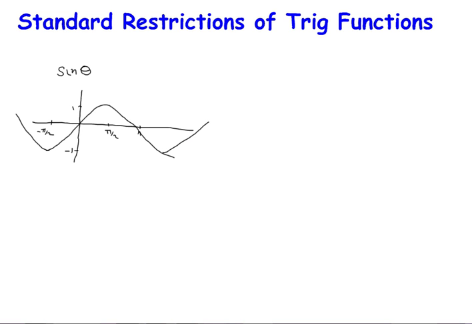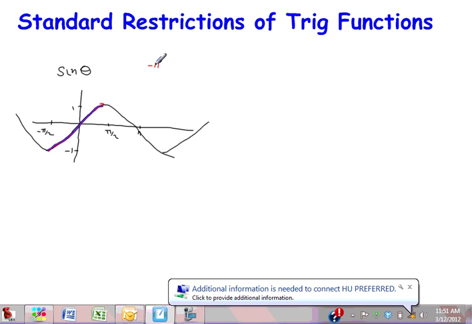Well, we restrict the domain, and generally we restrict it to the simplest one that makes it one-to-one, right? So the domain restriction we use is the one that makes it one-to-one. If I keep it there, that's one-to-one. Let's make it skinnier. There we go. If I restrict it there, it's going to be one-to-one. And what is that domain restriction then? That's going to be negative pi over 2 less than or equal to theta less than or equal to pi over 2.